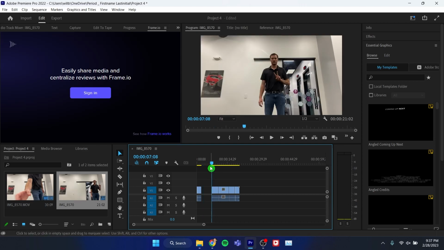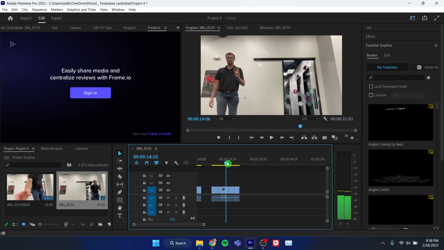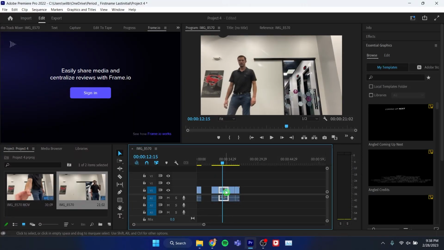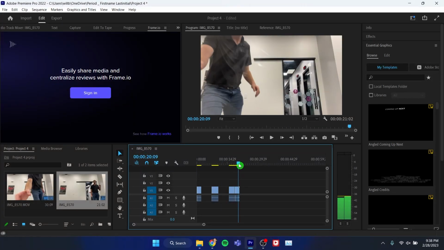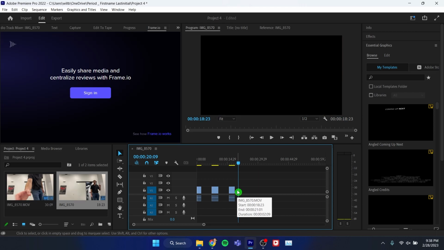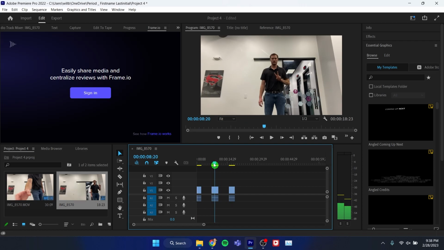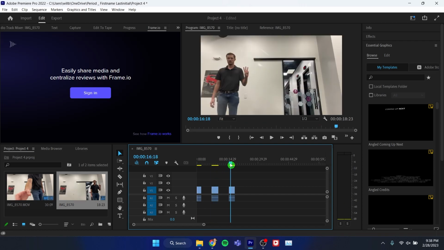I'm going to press down on the arrow key twice. 1, 2. All right, right here, this is the part where I move right there, and I do not want this, so let's click on that, delete it, clicking backspace, and we'll do the same thing right here with this little last clip that we detected, okay? So take this out. Now we should have 3 different clips. Number 1, number 2, and number 3. Perfect. All right, so these are your 3 different video layers that you guys are going to worry about.